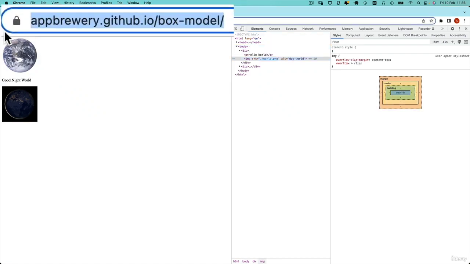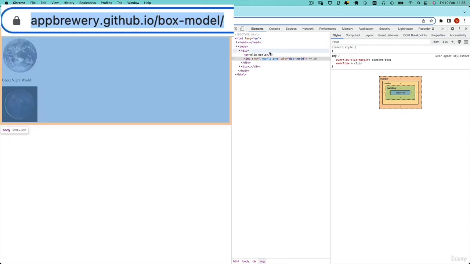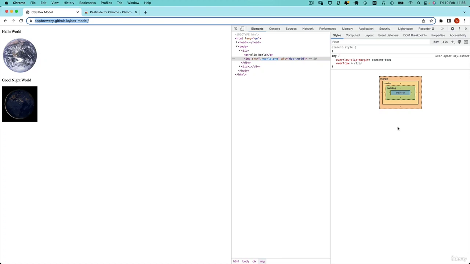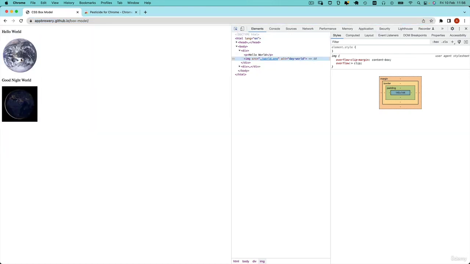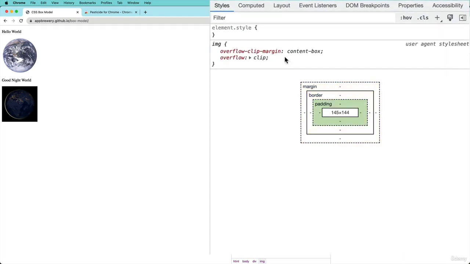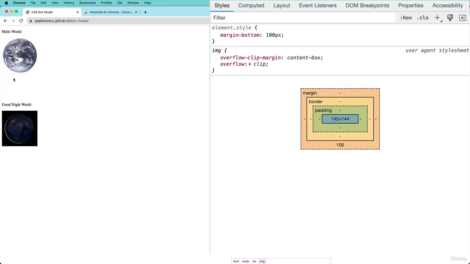If you head over to this address, appbury.github.io/box-model, and then we go ahead and open up the developer tools, and we select the first image here, which shows a daytime world, and we go into the box model that's under the Styles tab, if I go ahead and add a margin right here, let's say 100 pixels, then it's going to add that gap.